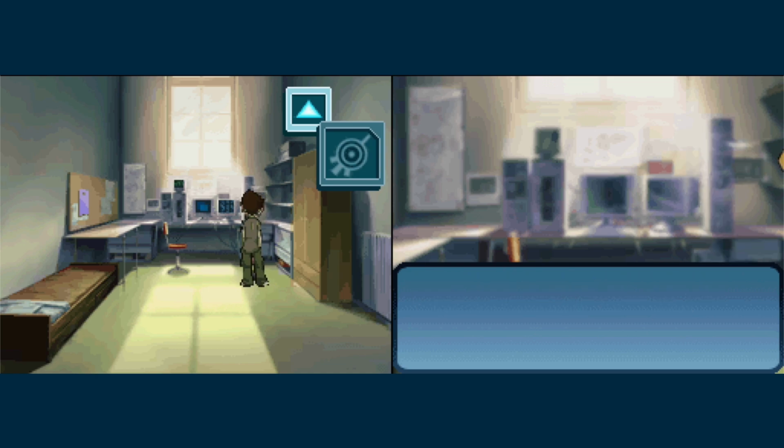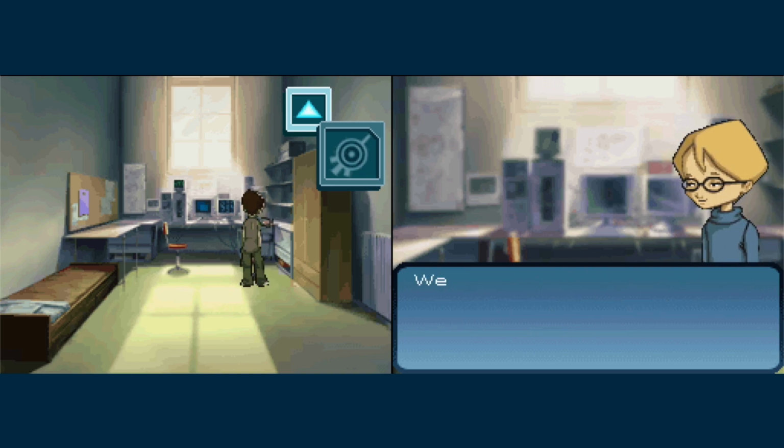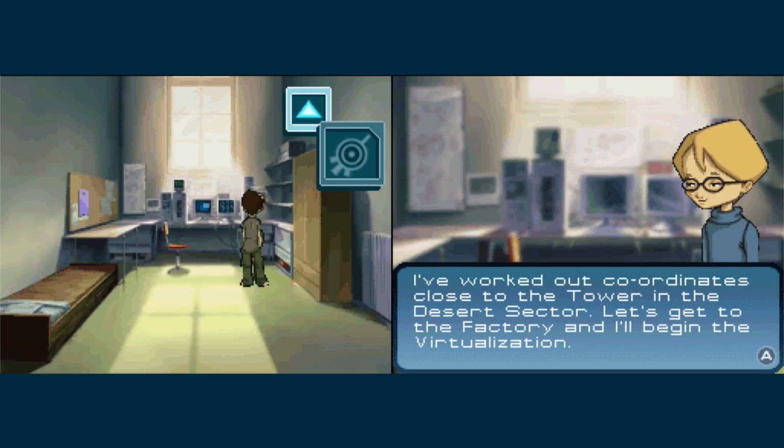Looks like it's in the desert sector of Lyoko. We should deactivate the tower before Xana starts causing trouble. Ulrich, it's time for a trip to Lyoko. We don't know exactly what's out there, so take Yumi and Odd with you. I've called them, and they're on their way to the factory. I've worked out the coordinates close to the tower in the desert sector. Let's get to the factory and I'll begin the virtualization.